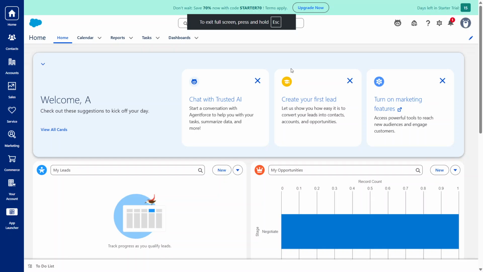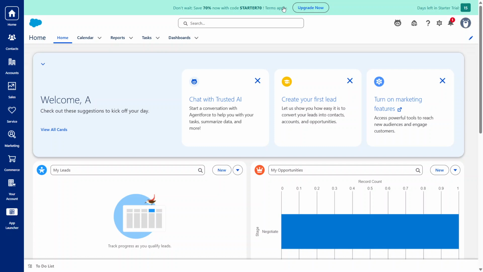In today's video, I'm going to teach you how to restore deleted records in Salesforce. If you've ever accidentally deleted something important in Salesforce, don't panic. As long as it's still within the retention period, you can usually bring it back using the recycle bin. In this walkthrough, I'll guide you step by step through the entire process so you know exactly where to click and what to expect on screen.